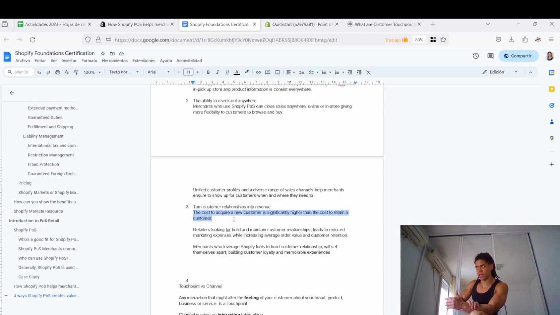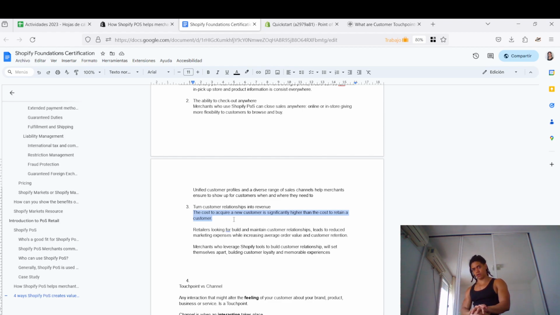This is one of the benefits that Shopify POS provides. Ways Shopify POS helps merchants create value: first, a unified admin dashboard with all of the tools to have an overview of performance across all channels and manage business operations, so merchants can have accurate inventory levels.